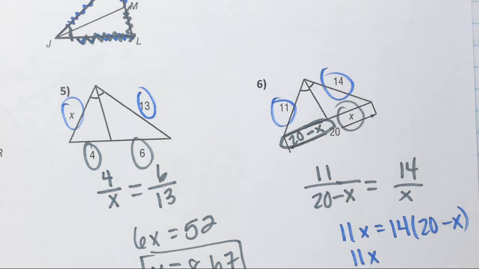If I said this was 18, you told me it's 2. So what you're doing is 20 minus whatever this number is to figure out this number. Every single time. Now, would I have thought to write that like that if I wasn't a math teacher? No. But that's what it is.